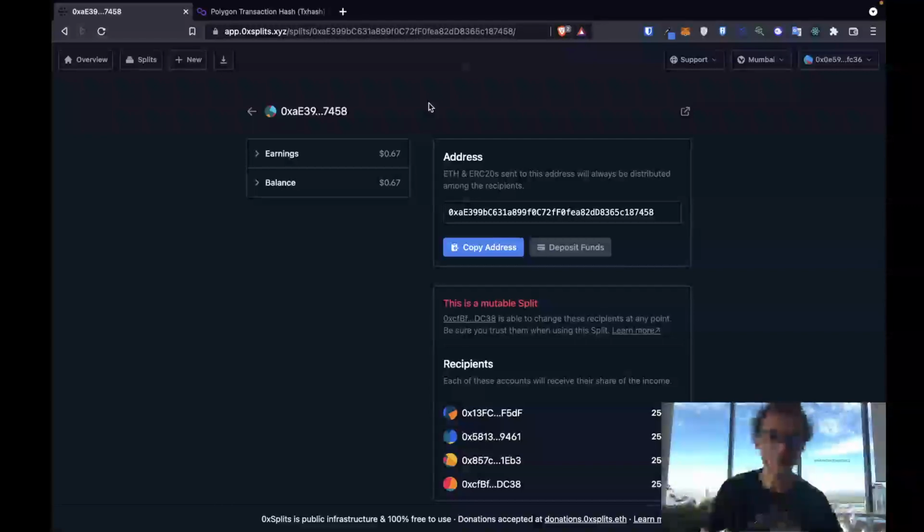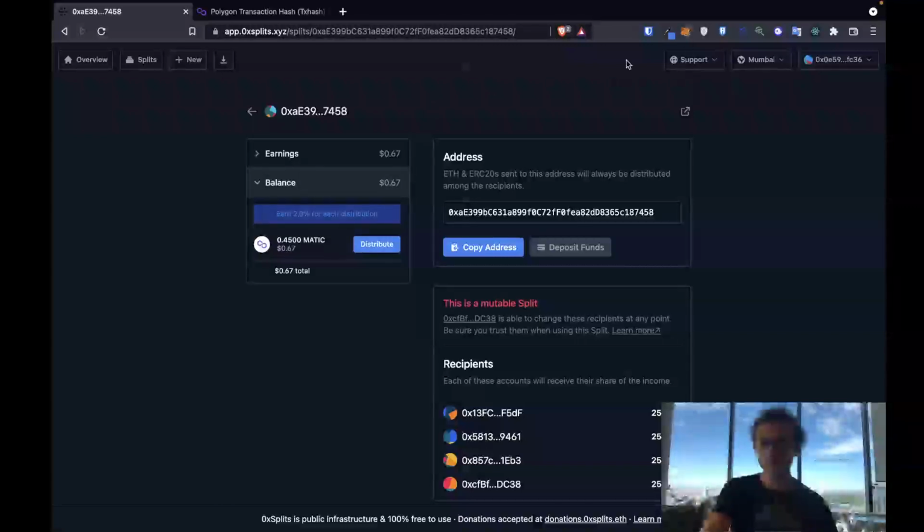Alright, if you're still here, then you have already finished distributing. This is how I would distribute the funds. Super simple, this should be fast. Anyone can distribute these funds, and that's why there's a distribution fee. Any person, it doesn't even have to be a recipient, can distribute these funds.